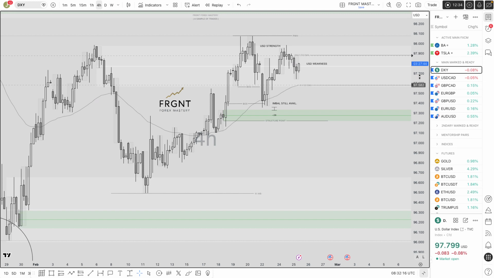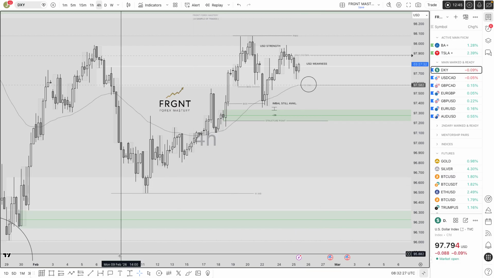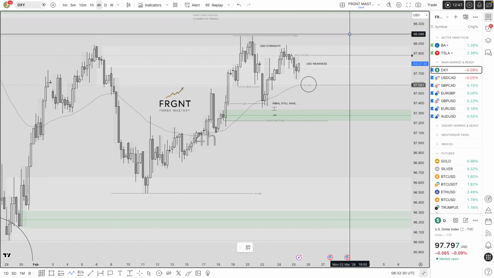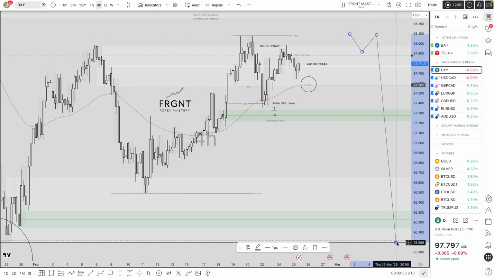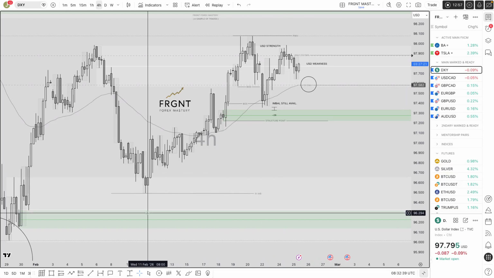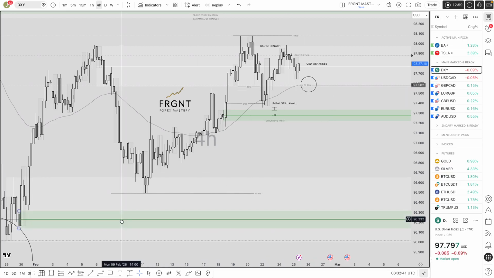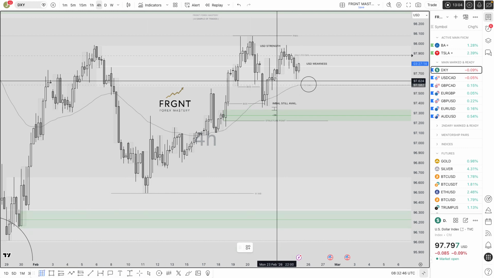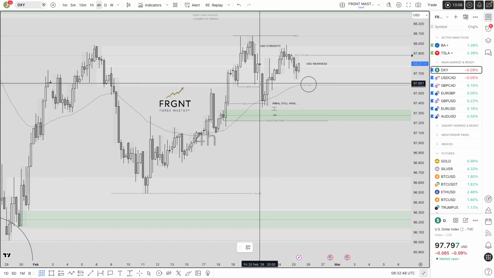instigate DXY weakness. Where could that DXY weakness be? Let's have a look. Some areas on the chart. We have the 4 hour 50 MA there that of course the DXY is looking to reject, potentially to the upside. Again, although we foresaw overwhelming sell-off on the DXY long term, that does not mean we cannot take advantage of the strength that could still come out of the DXY short term. So again, the DXY could potentially react to the 4 hour 50 MA.